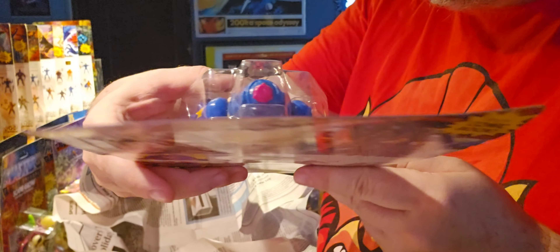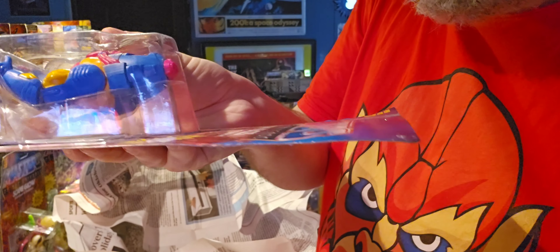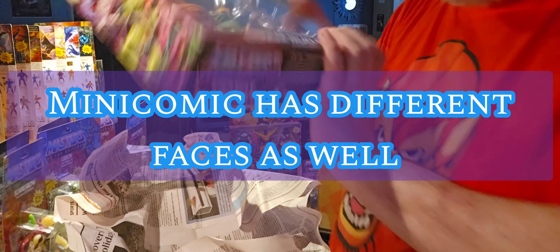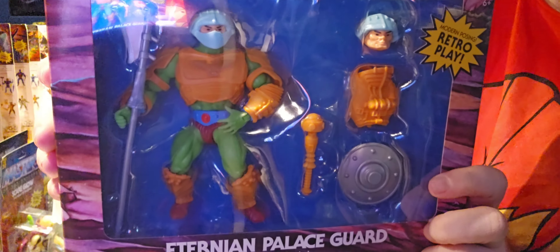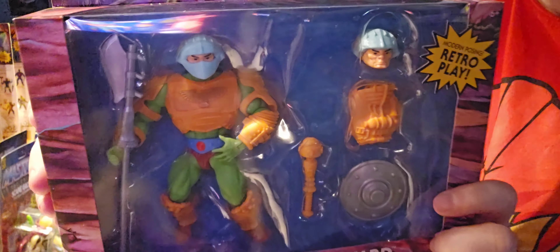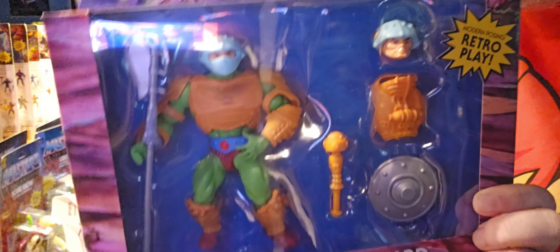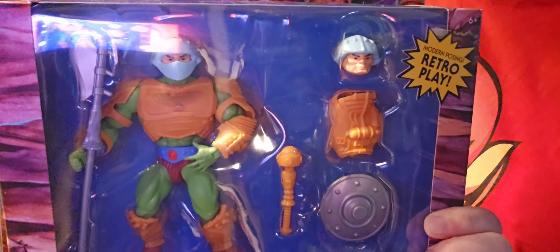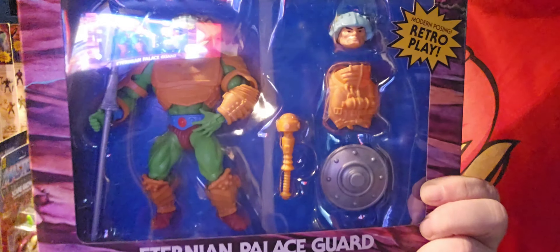The card is mostly sharp. You can tell it's been handled a little bit, but it's not really tore up or anything. There's a bent corner — and we fixed it. Alright, Manny Faces. Yesterday I got my Attorney and Palace Guard in the mail. I don't know why these were so marked up — a lot of places have them for like $90, but I got this one for like $25 to $27. Big Bad Toy Store — when in doubt, look at Big Bad Toy Store.